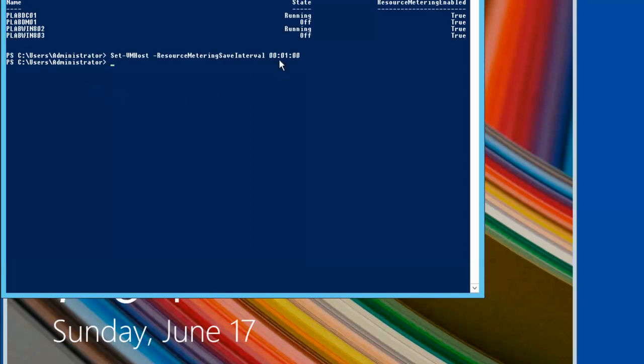So what we just did here was we changed the resource metering interval to collect data every minute for our lab purposes. Next, we're going to get some statistics.